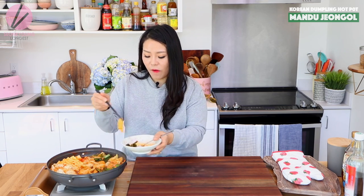I can drink 5 bottles of soju with this alone. I don't know if you know about Korean culture, we always eat while we're drinking. We don't just drink shots. No. We love food too much that we cannot just drink. We have to eat, drink. You know what I mean?